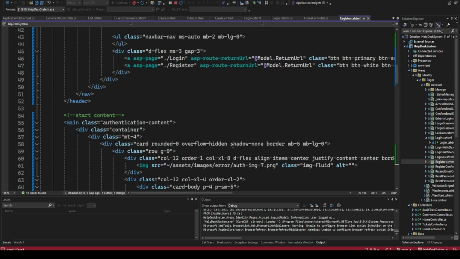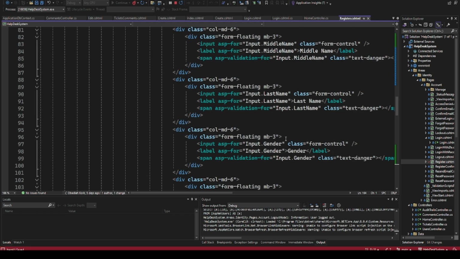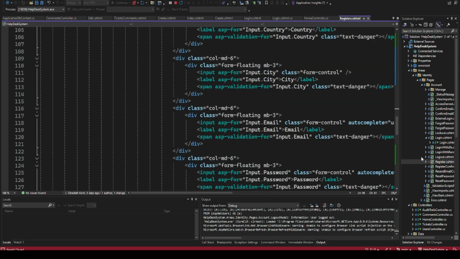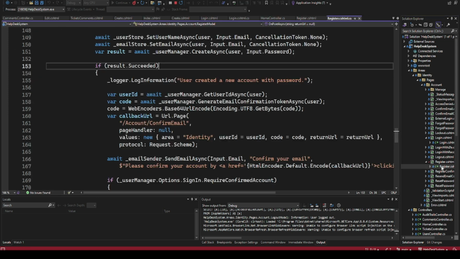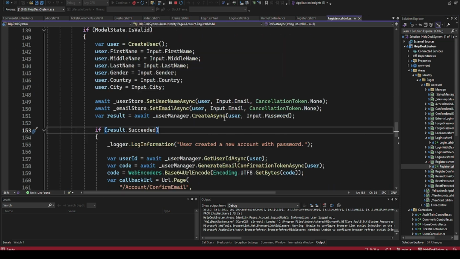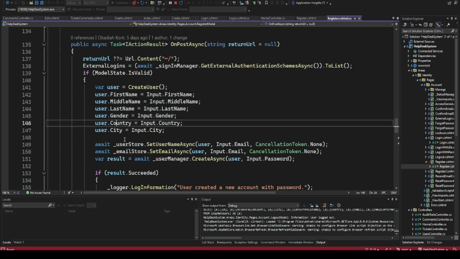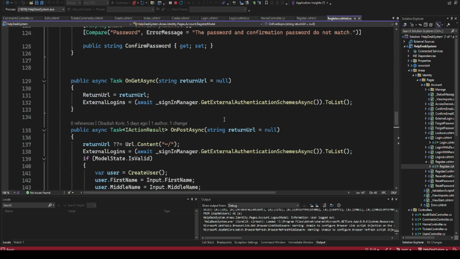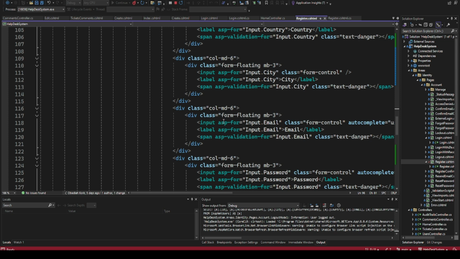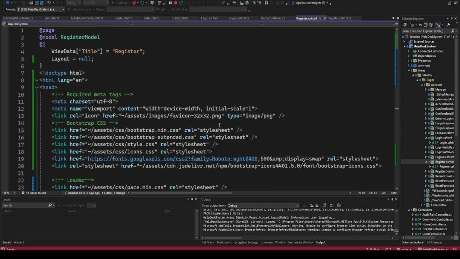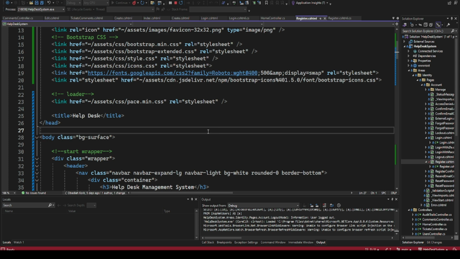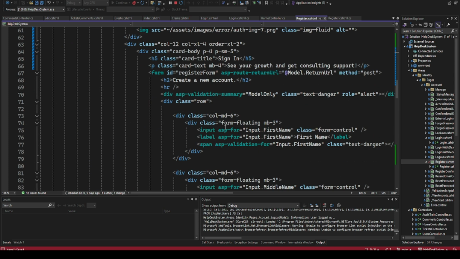So we have our input, first name, last name. But these details, we need to ensure that we have all this information within our register section. If I go to register, I don't know if we had mapped. Yes, we had actually done this. You can see you have the first name, middle name, last name, gender, country, and city. When you register a user, that is what you key in. So this is our form. We should now be able to see this form without having the navigation sidebar.